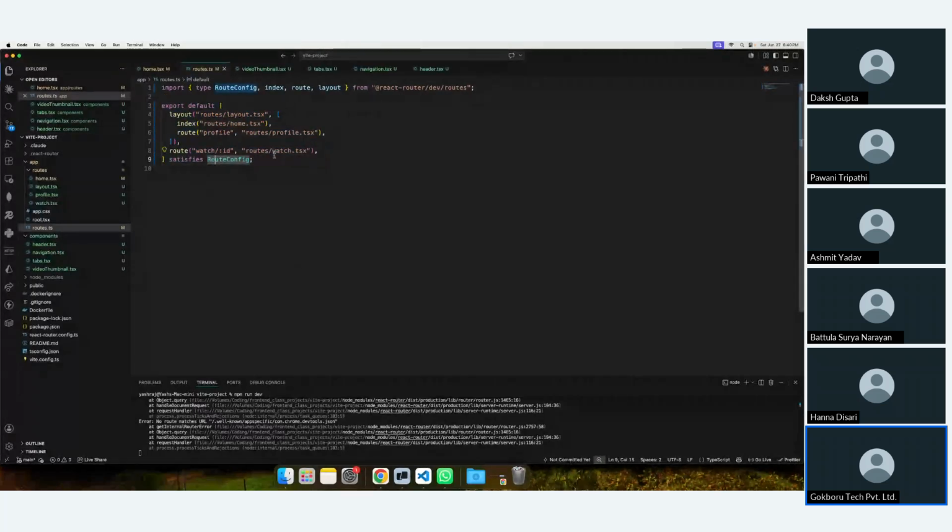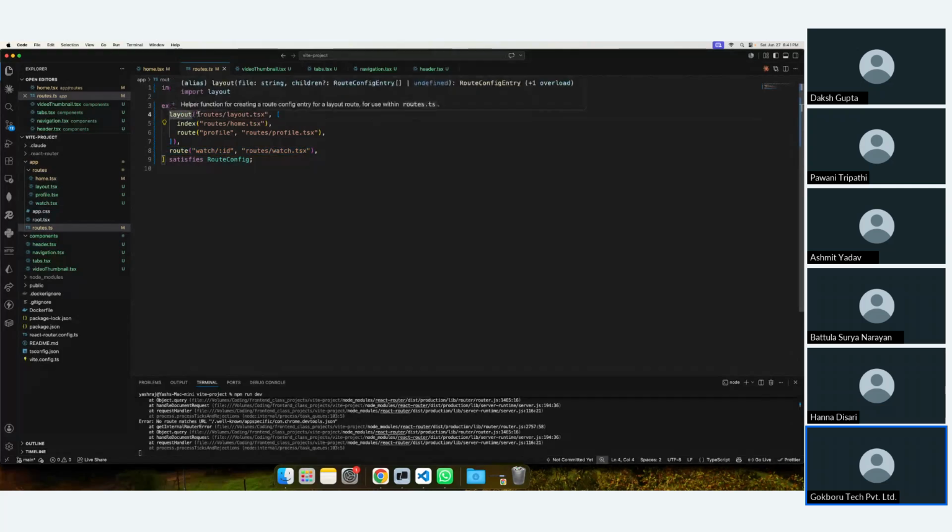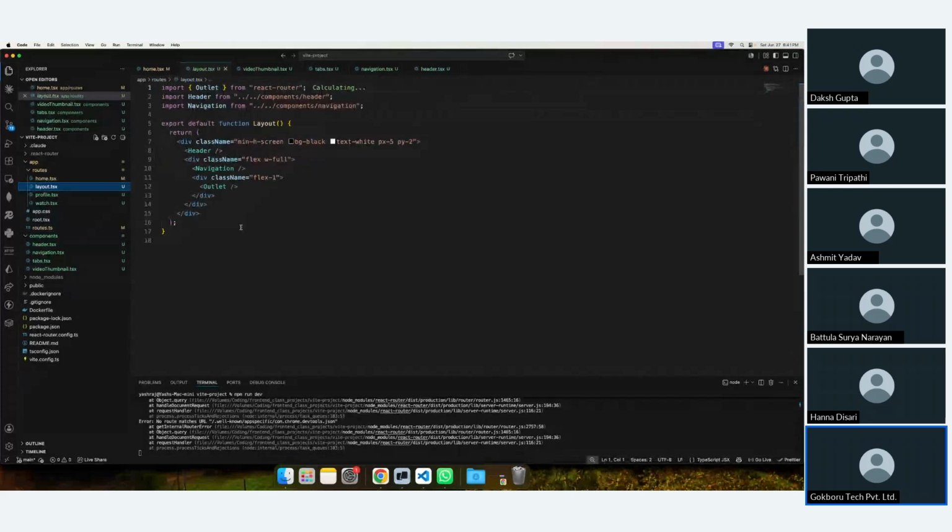If you see, we have this export default function, and then we provide whether it's a layout, a route, or an index route, right? So for these routes, we have this specific layout. For this page, we have a different layout. In that case, we have created a layout in routes and layout.tsx, where we defined the header and navigation. These two things are not supposed to change, right? So we have kept them in the layout.